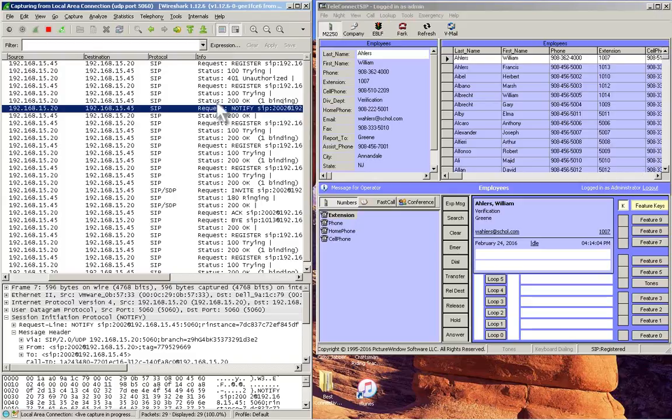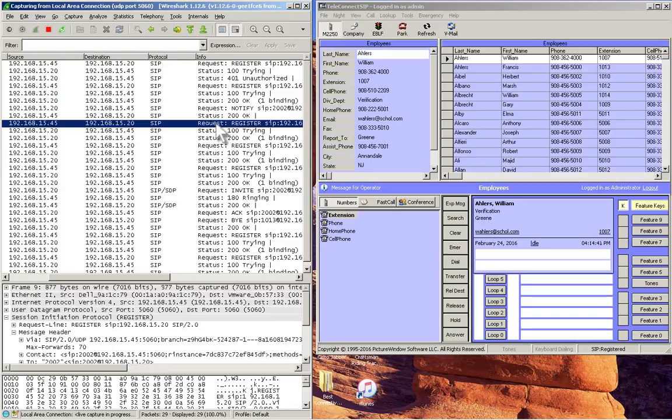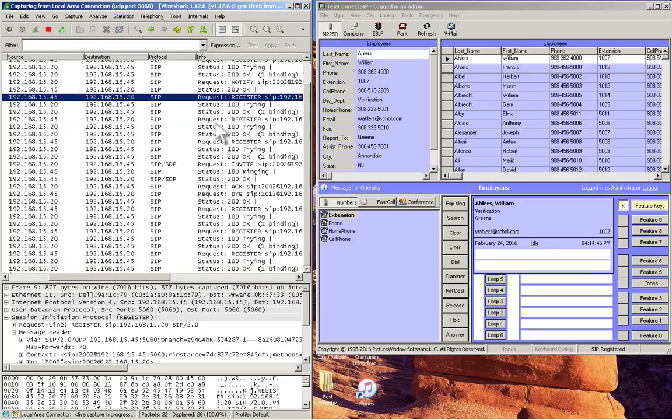There's a notify message that you see below the 200 OK messages. Basically, this is the Cisco system telling my application if it had any voicemail messages since the last time it logged in, and it will tell it how many voicemail messages. That notify message may contain some other information, but it's system specific. For the Cisco system, that's about all I get. It will tell me if I've got any voice messages that I haven't listened to yet, and if my voicemail flag is on or off. Okay, and then of course this is my application coming back and telling the Cisco, okay, thanks. So it's basically acknowledging every message that it gets.